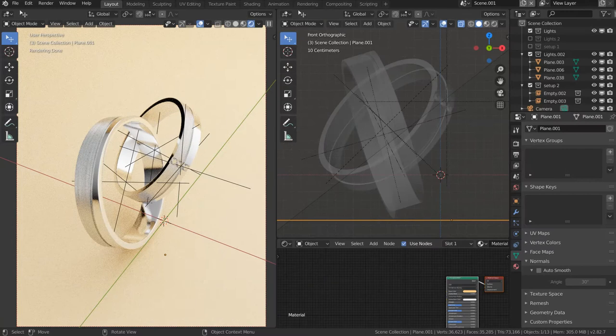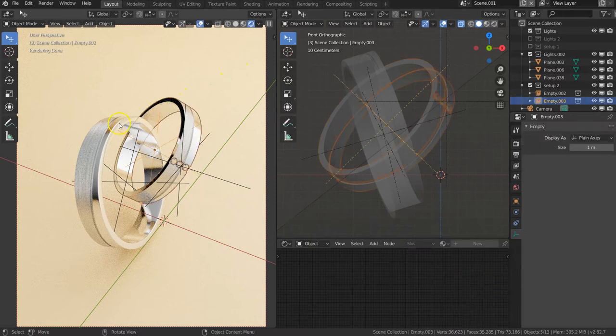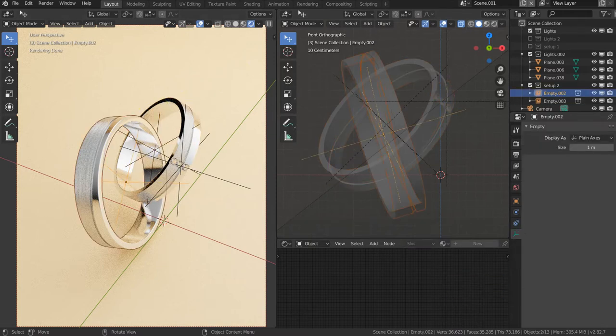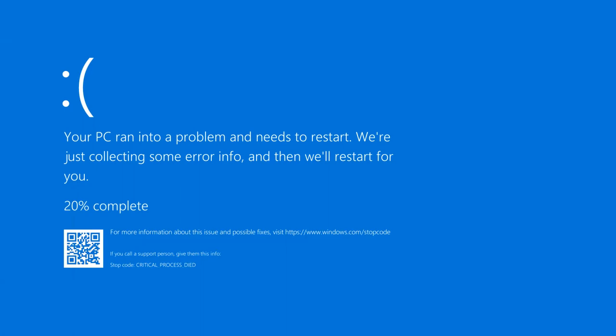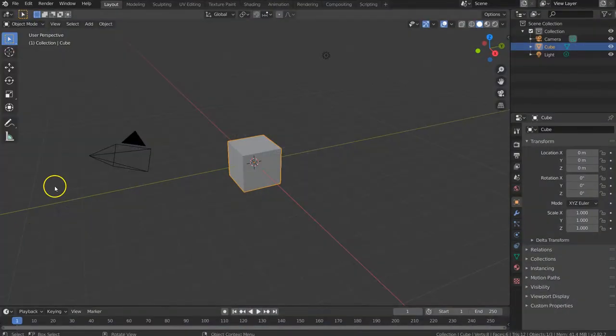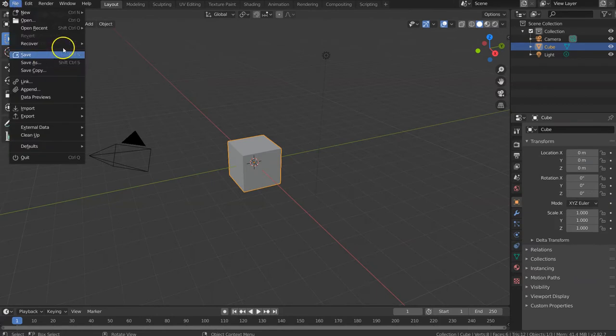Here is another useful tip for redundancy or recovery. You are working in Blender, everything is fine, happy days, suddenly, bang, it just happened to me. It crashes on you, Blender crashes, and you are going in your head, did I save the file? Well, Blender gives you a couple of options to recover your lost files whenever there is a situation like that.